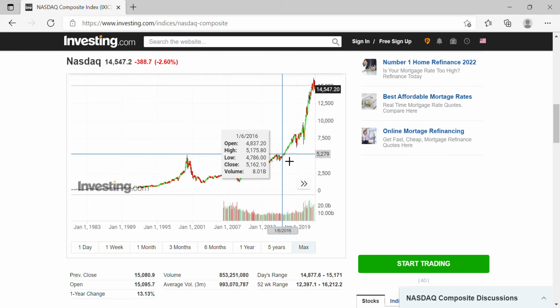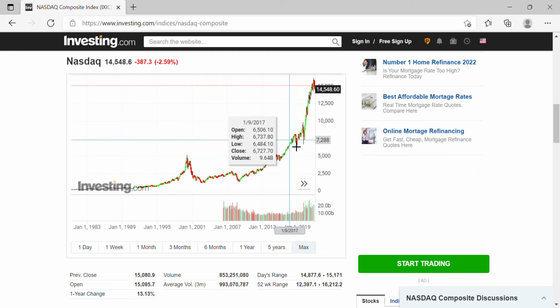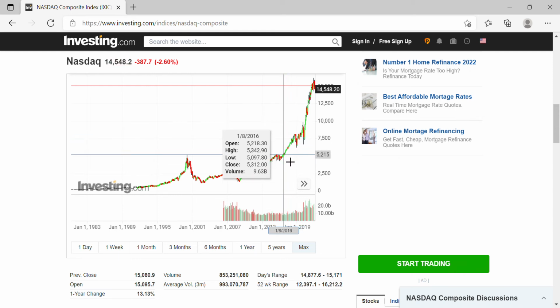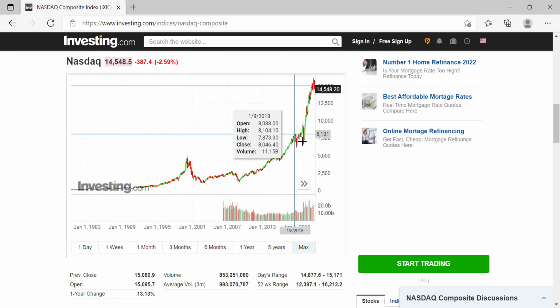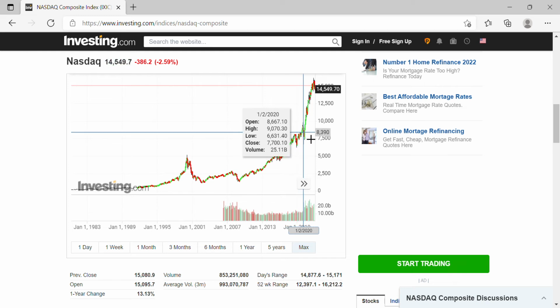You combine that with the Fed money that's going into the market. So we're breaking out. We more or less almost double before 2018, right? January 2019, January 2020. That's whenever, you know, there was a huge pullback, obviously from 9 down to 6 something, because of COVID-19 and WHO and restrictions and lockdowns, etc. Got to keep in mind that the Fed is already putting money into the market since the housing crisis. They're already putting money into the market.